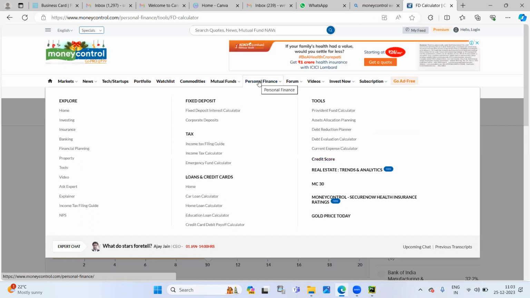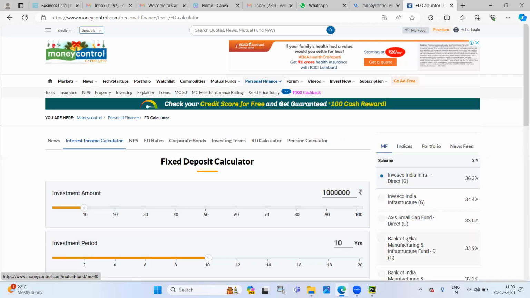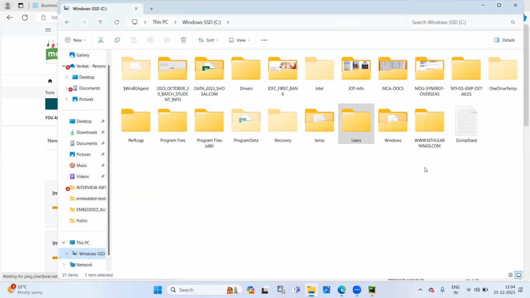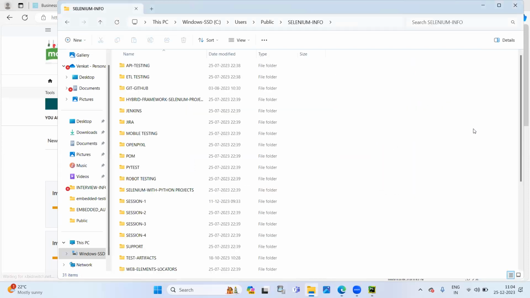Fixed deposit and, one second. I'll take the file from the Openpyxl.